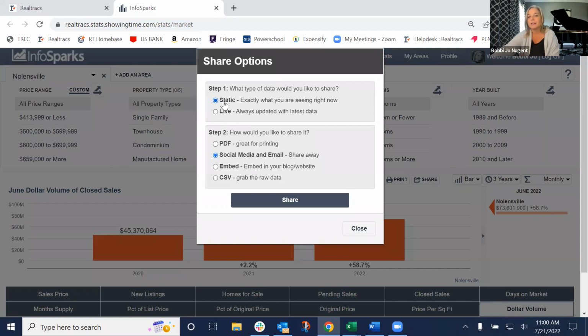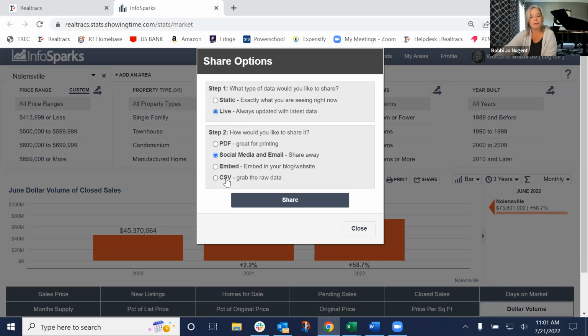Now there's a couple of things at the top. One is step one, which says, do you want a static or a live chart? So static is what you see is what you get. If I'm starting to reference prices, the percentage of change month over month, I need a static report. Otherwise, if I just want to leave that pinned and it just keep up with the market as it goes, and I don't want to have to maintain this report, I don't ever want to have to go back and change my verbiage, I don't want to have to update the report when next month rolls around, then maybe you want a live chart that just changes with time.